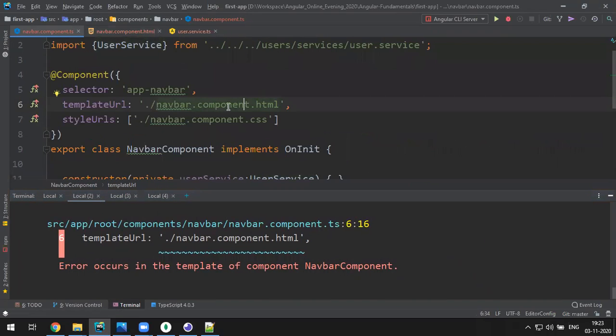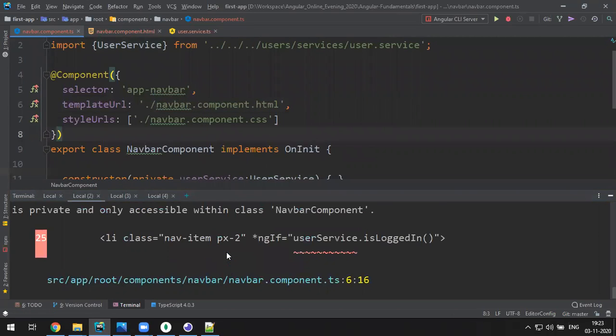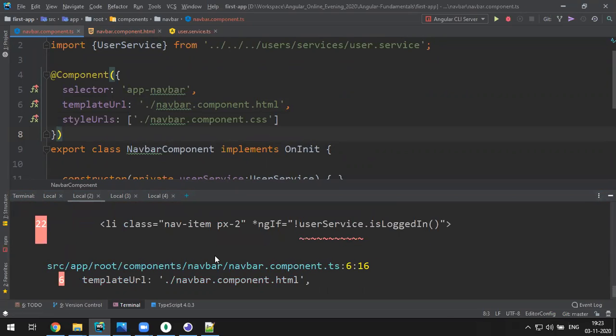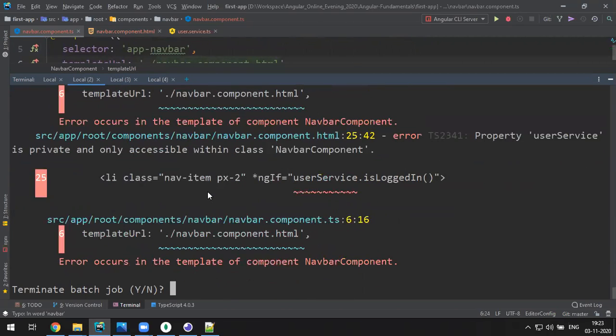Component HTML. What's the problem there? Yeah, here it says ngIf user service dot. It's correct only. ngIf can be used in Angular, no? Wait. Maybe some issue with my editor or something.